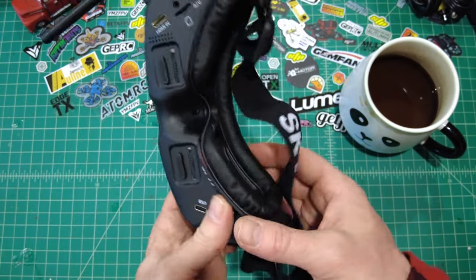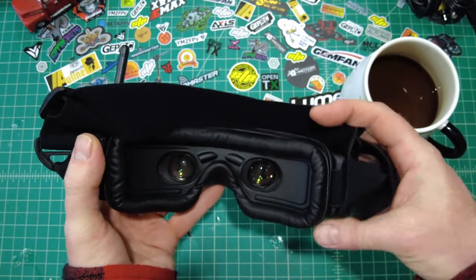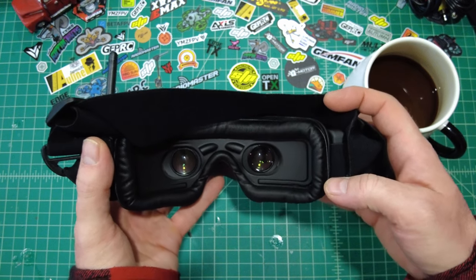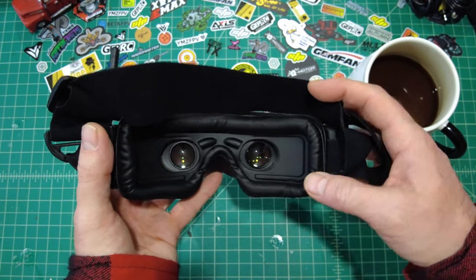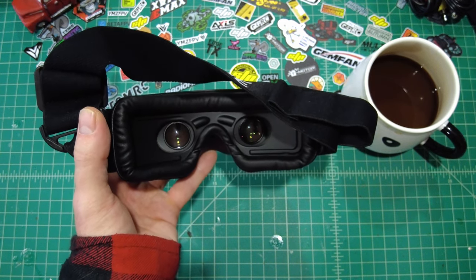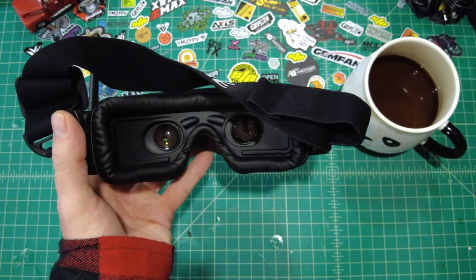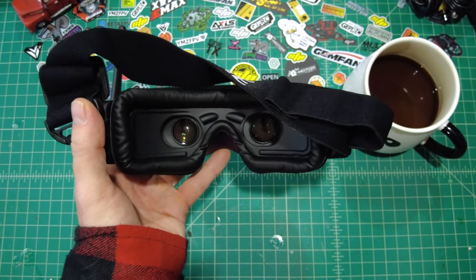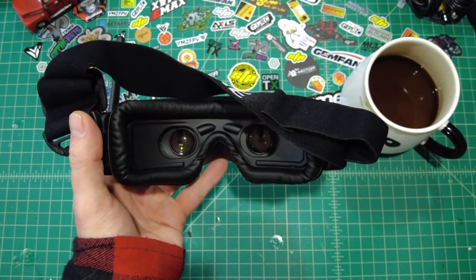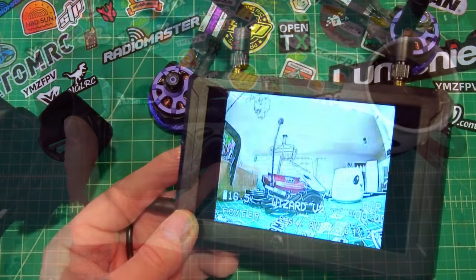The new OLED screens have different tuning presets — you can change screen brightness from standard to bright to soft to vivid. A lot of times I change mine to vivid; it seems to help with the color pop and makes them look a little more like an HD stream. Some of the high-res analog cameras nowadays are so good they're almost on par with an HD camera, which is kind of amazing.